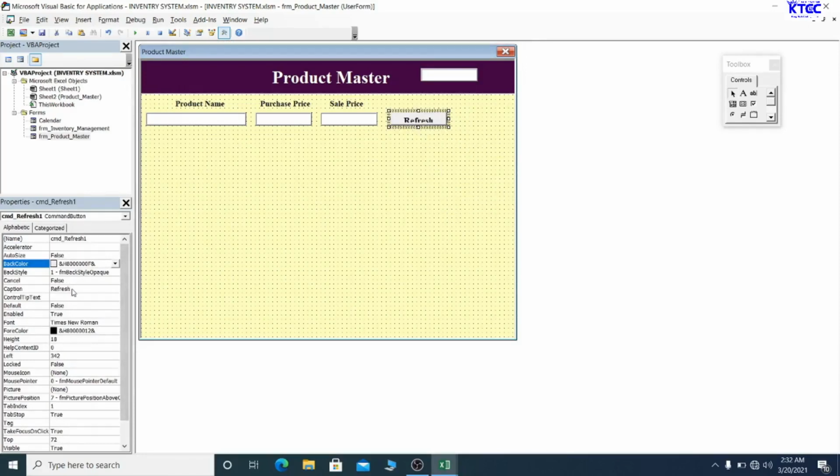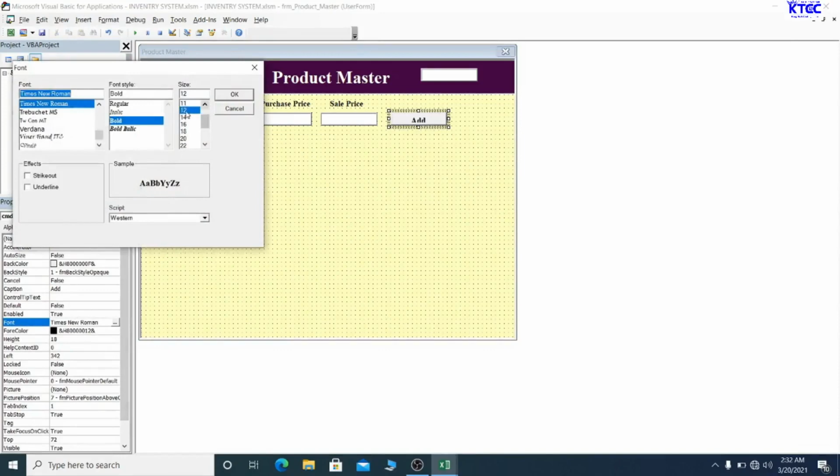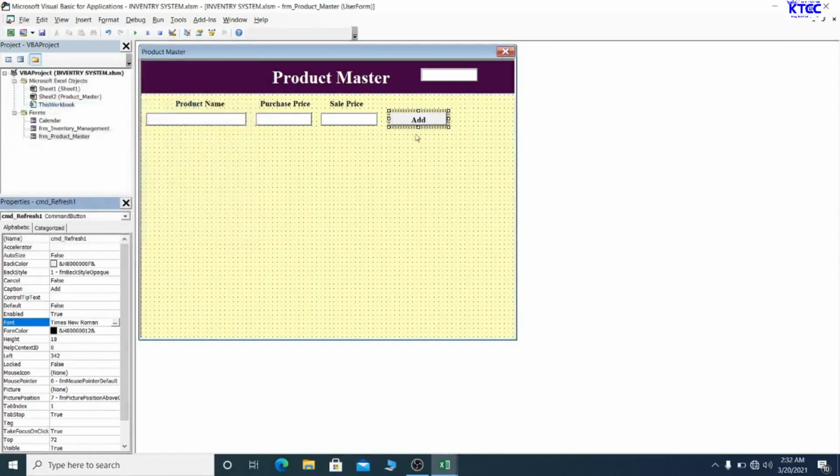So why don't you rename this one to add, to have our add button? I would want to decrease the font size. It seems bigger here. 11 is kind of good, so we have this. Select this, Ctrl C, Ctrl V to paste. We have the updates.